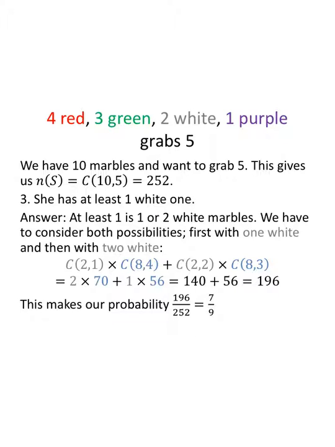Now, here's the interesting thing. Knowing this, I automatically know the probability that I have zero white marbles, right? That's the only other option. I have one white marble, I have two white marbles, or I could have zero. I know the probability that I have zero white marbles. Probability of zero white will be one minus seven ninths because of our complement rule, right? At least one or none. Those are the only two things that can happen. At least one or we could have none. So together, they have to add up to be one. We could use subtraction in order to find the probability of a complement. That comes in handy sometimes.